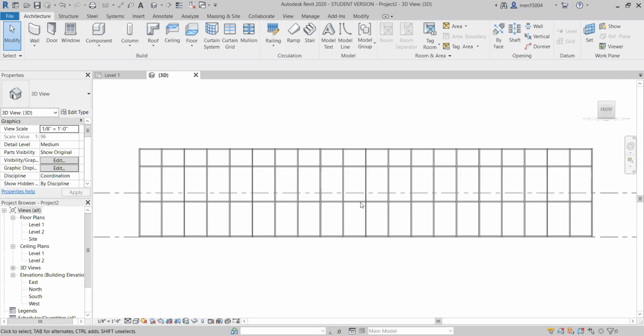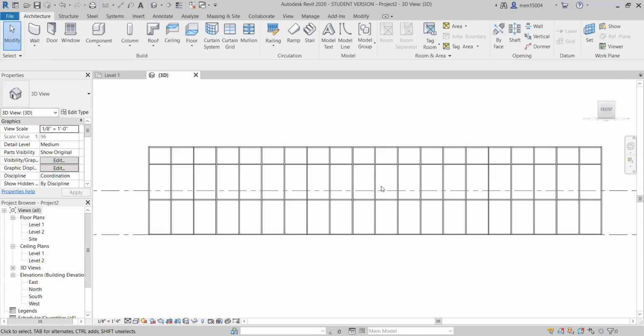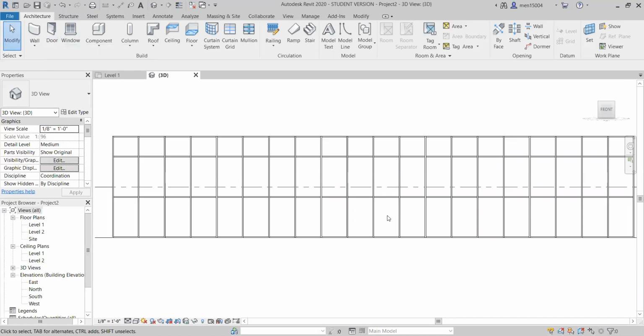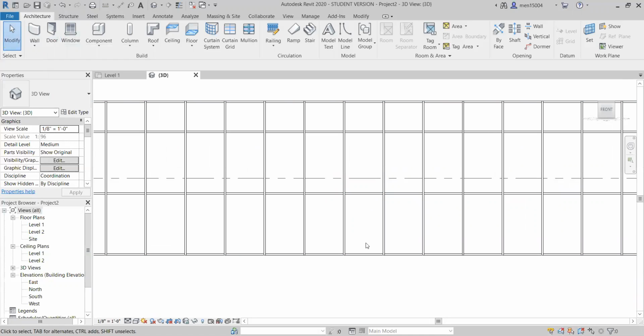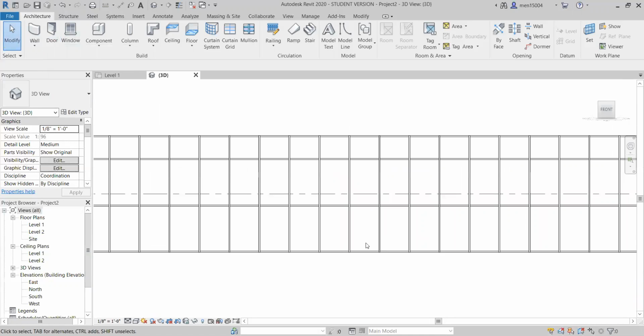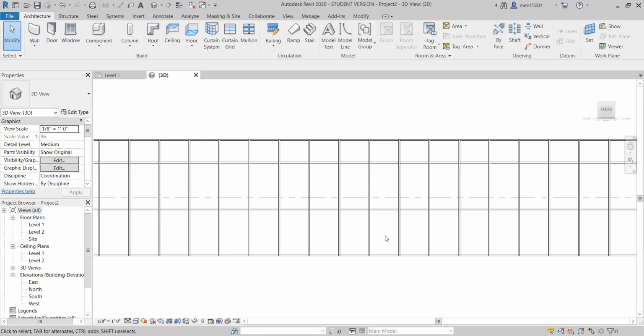Normally, if we want to insert a door or upload a door, we just go to architecture and go to door, but a storefront door is not that kind of a door. You cannot simply just go to architecture and upload a commercial or residential door. It's actually a storefront door. It's actually replacing a glass panel versus just simply uploading a door.